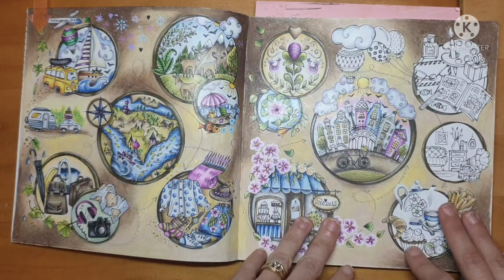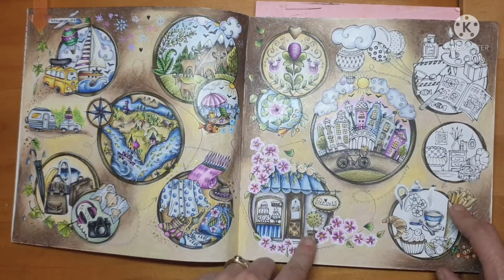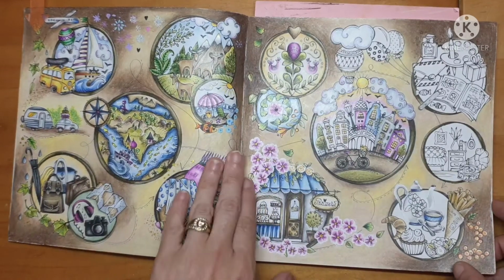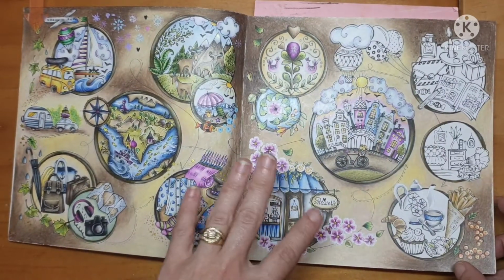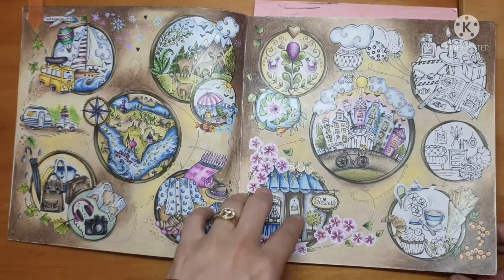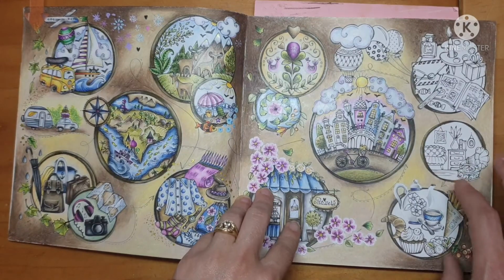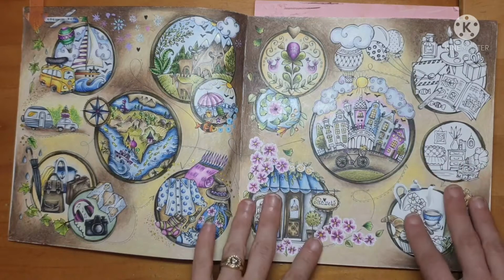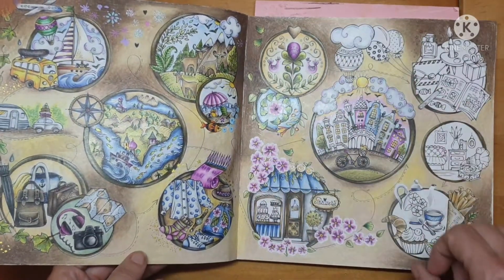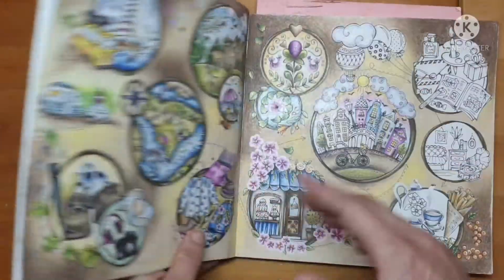So I have yet to continue with the tutorials, but we're making progress slowly but surely, and I am really looking forward to when this double page spread is going to be complete, because I have had enough of it. I've had my fill of it and I'm quite eager for it to be done now. So that is my mini circles coloring page in Midnight Masquerade.